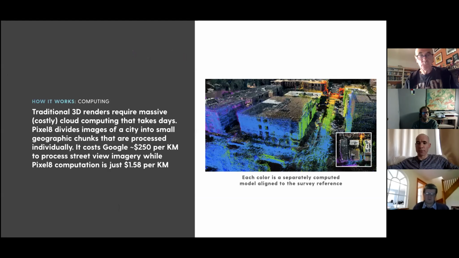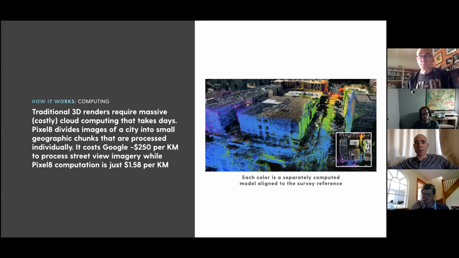The second part of what was challenging to make this all happen is that traditionally doing these kind of photogrammetric things are really expensive. Doing a bundle adjustment for the entire globe was 200 years of CPU compute for Google to run it for Street View, to make a structure from motion point cloud, a sparse point cloud. Obviously, we don't have the resources of Google. We're like 5 people. So we needed to come up with a cheaper way to be able to compute these things.